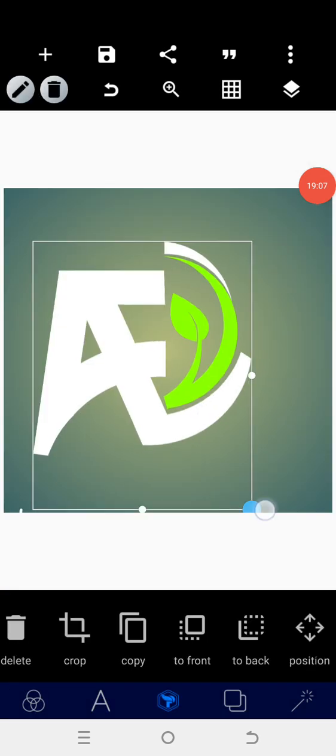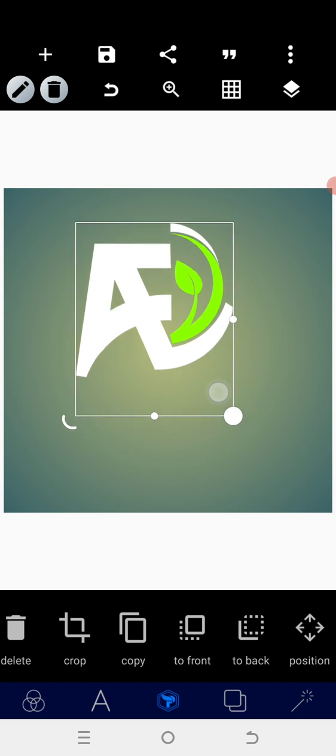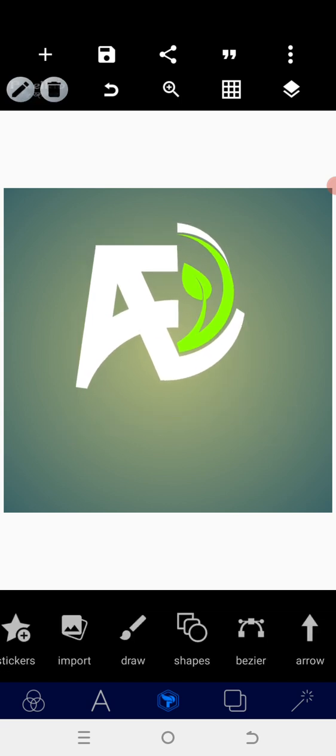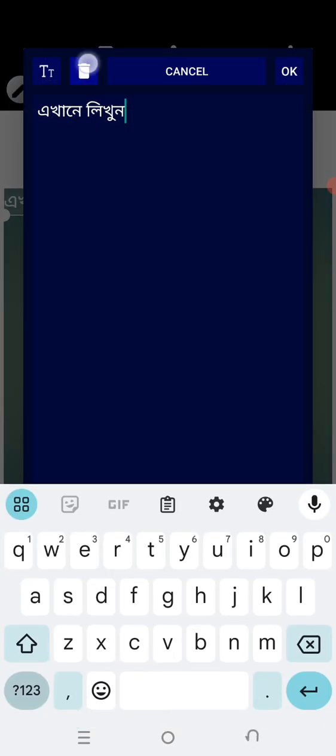So welcome back guys. After that you just need to reduce this size. So we have our AF, which is the Aftech logo, which relates to farm. So now we're going to have the halftone logo.